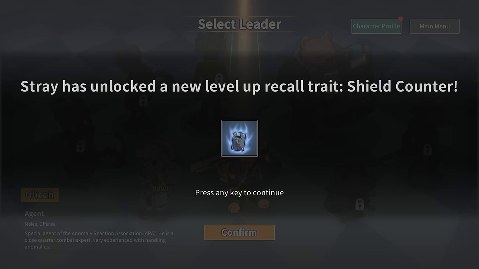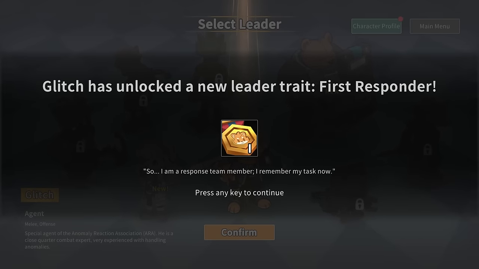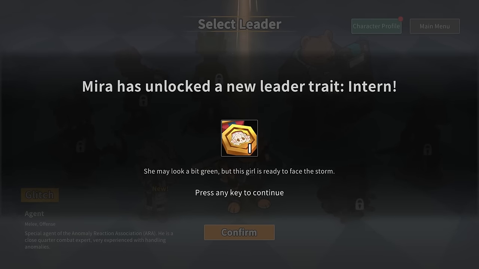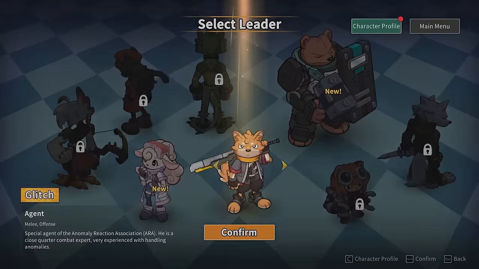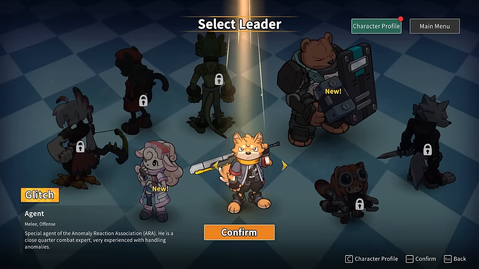So, Stray has unlocked a new recall trait. Don't worry about that just yet. Leadership stuff. Everyone's going to get leadership traits. Don't worry. I'm going to explain all these in a second. So we have our selectable characters. Look at all of these characters.